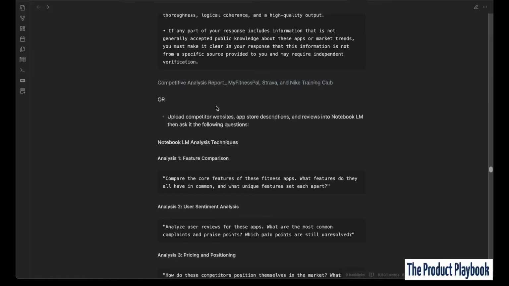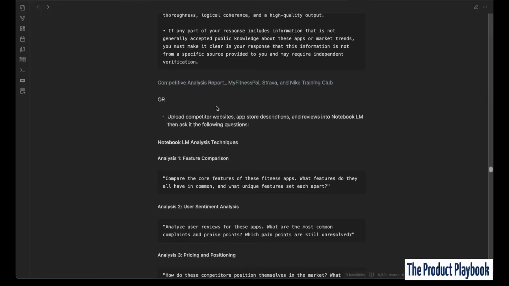And remember, I'm choosing to use free tools in this tutorial. There are paid tools that will do this type of research extremely well. One of them is using O3 on ChatGPT or deep research. Perplexity also has a deep research feature, and Gemini also has a deep research feature.